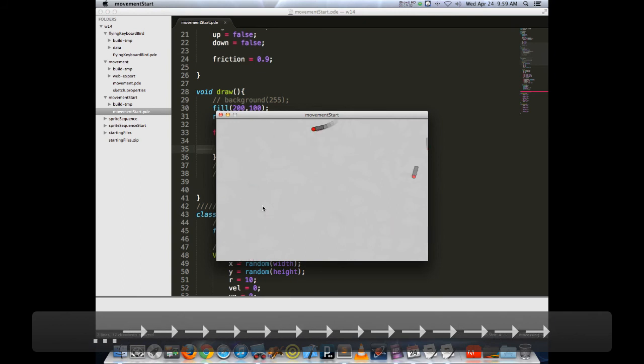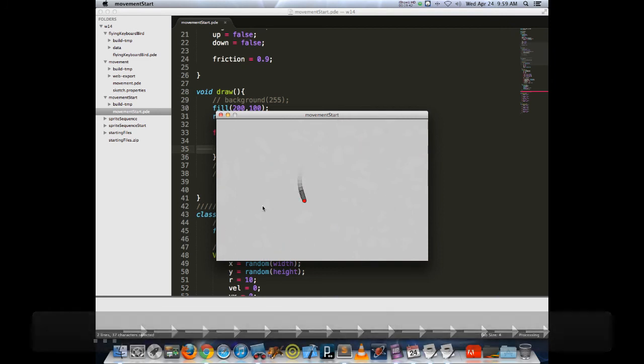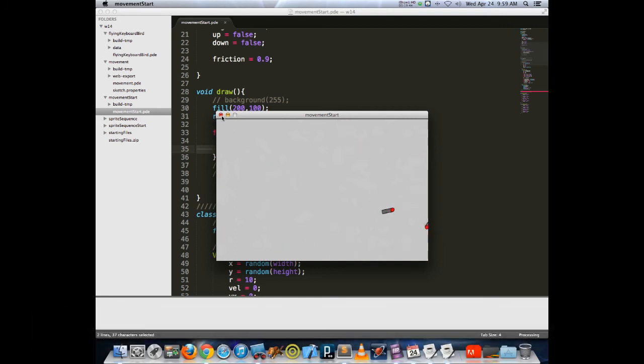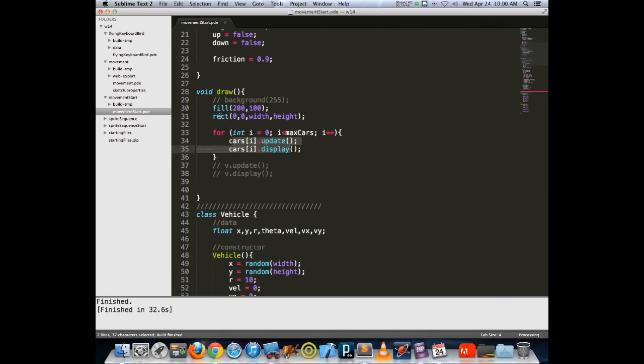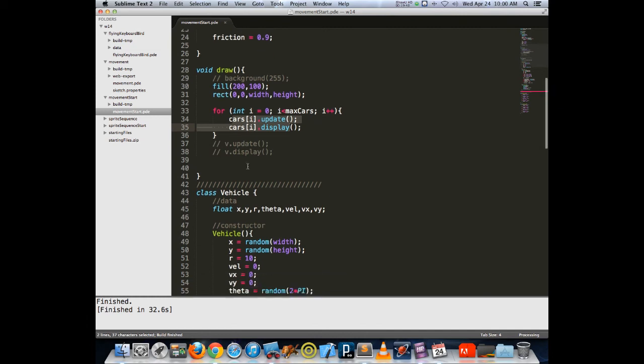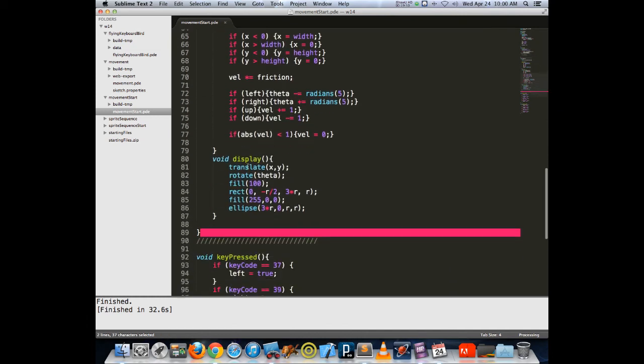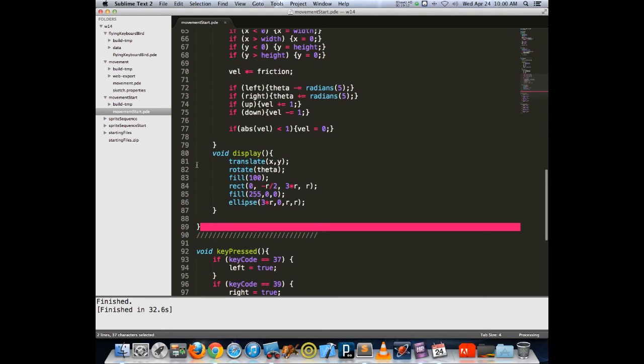So studying it right now, we can see we get all kinds of really interesting things occurring here. We're having some issues with this at the moment. It's not quite working, and that falls into our display here, which translates cumulatively.